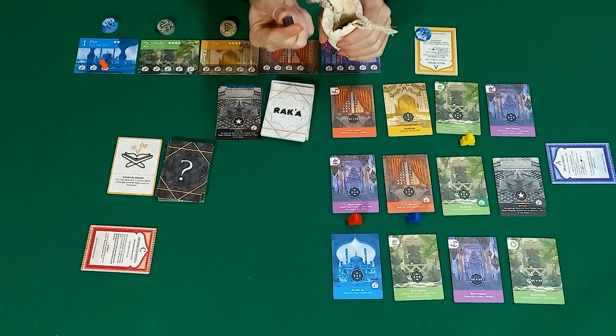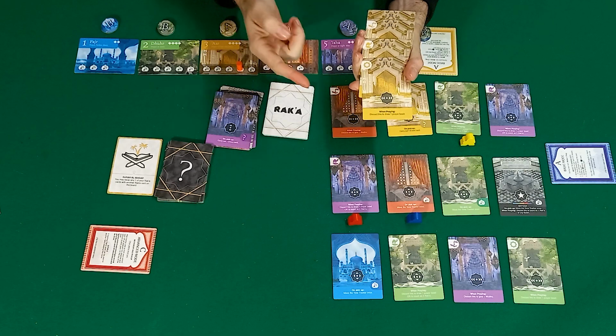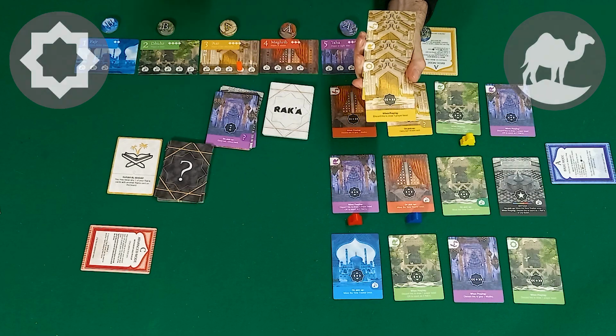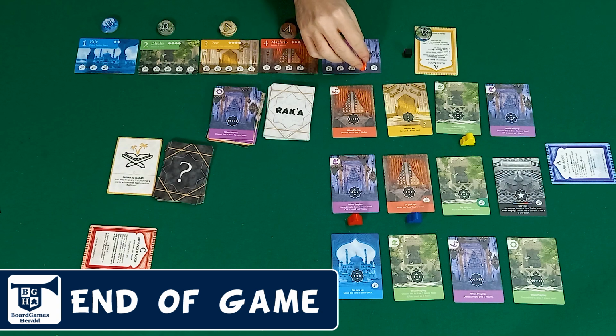The player will get 1 bead if he prayed on time. Also, the player will get 1 bead for each card discarded this way with the Khushu and Musafir icon. Finally, the time tracker token is moved twice to the right, even moving to another Salah prayer card if the last spot of that card was reached. The game will end when the time tracker moves out of the Isha prayer, the last Salah card. After that, the players will proceed to final score.